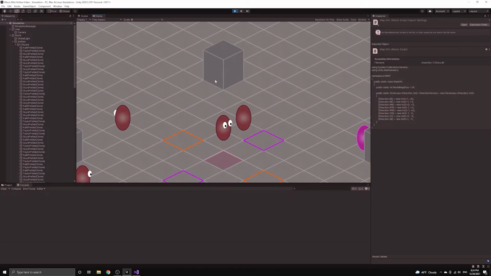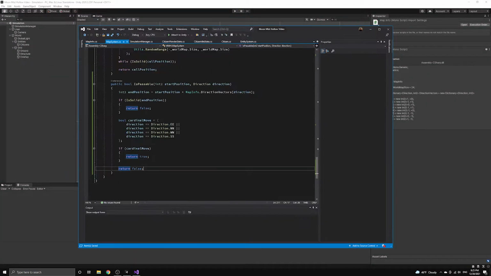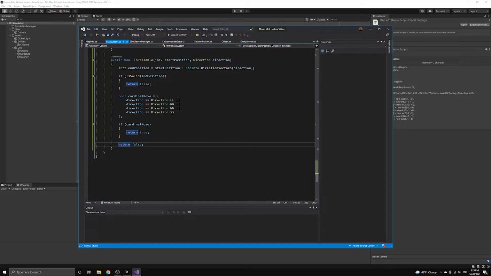If we zoom in on this wall, we can get a sense of the problem. If the citizen is sitting on this tile and they want to move in a cardinal direction, they're going to be all clear because none of those tiles are solid. But if a citizen is sitting on this tile just to the south of the wall, they will actually run into the wall if they try to move northwest. In this case, we actually have to check 3 tiles to make sure the path is clear. We first check the end position, which is the northwest tile, but then we also have to check the north tile and the west tile to make sure they are also not solid. Now we can go back and finish the isPassable method by accounting for these diagonal movements.